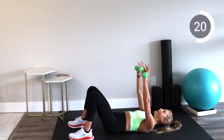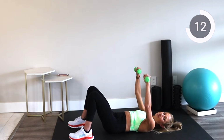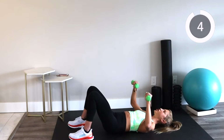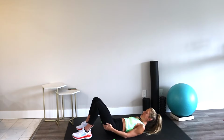And by now, hopefully, you haven't put dumbbells down for almost over 8 minutes. So your arms should be feeling like they're ready to drop these dumbbells sometime soon. Yeah, let's keep it up. Come on. Finishing strong here. Whew. And relax. Place your weights down.